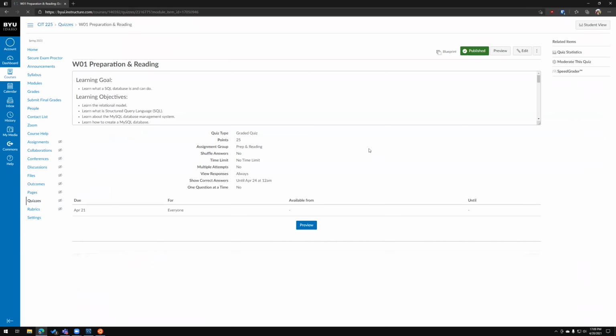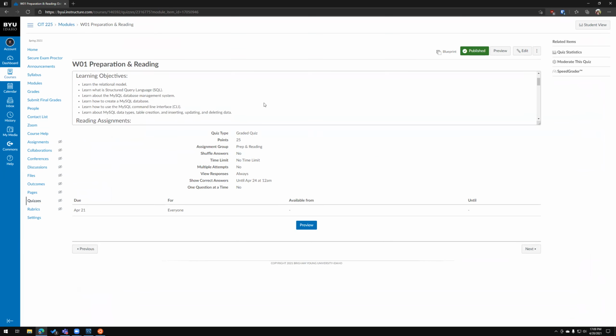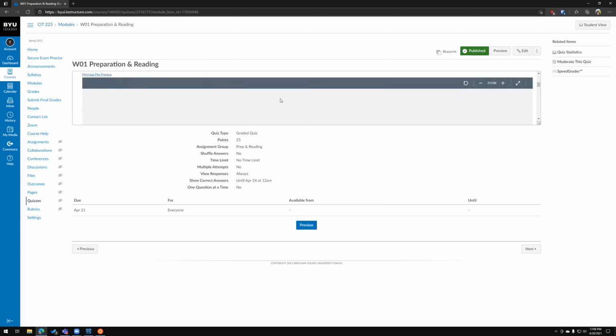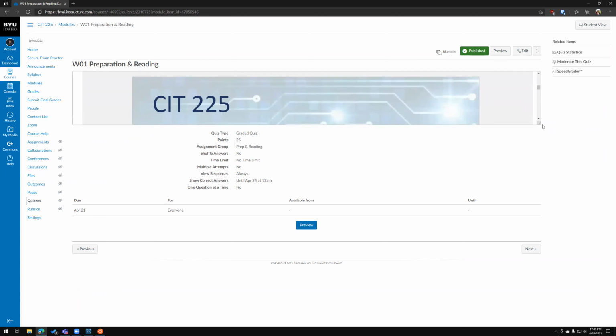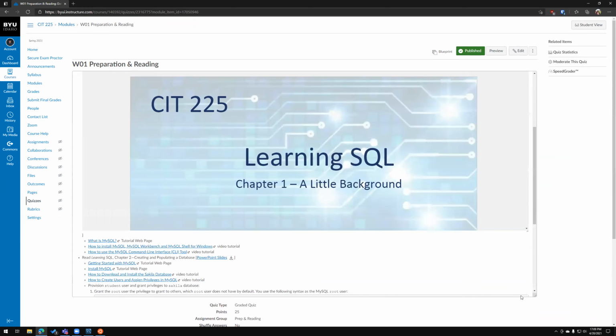So as far as the weekly preparation and reading goes, it's pretty nicely laid out. It just has some reading and it looks like a lot, but really a lot of these are just some simple web pages and some PowerPoints. Now, every week is pretty much going to have a PowerPoint, which makes it nice and easy to get a brief overview. Sorry, my view looks a little different.